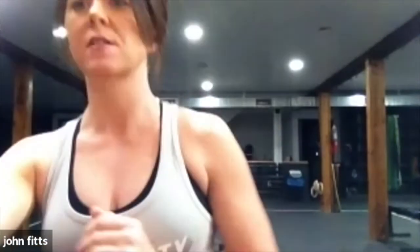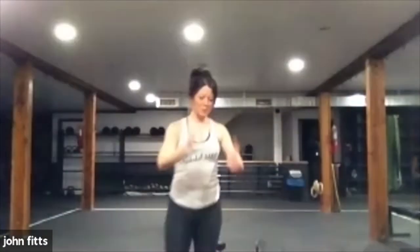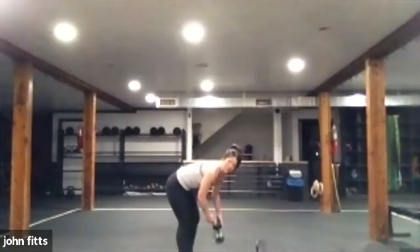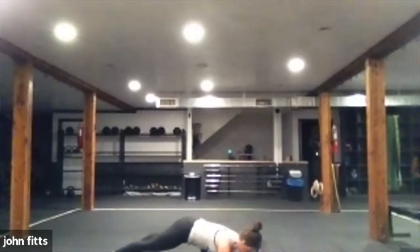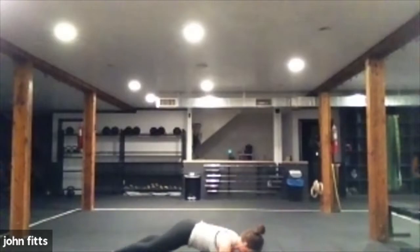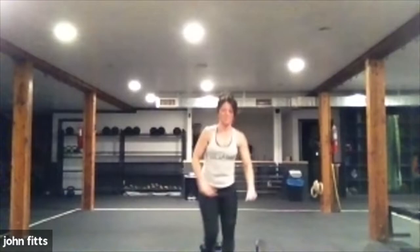All right, once you guys are done with your squats, we're gonna go into 10 walking planks. This is gonna be hand, elbow, elbow, hand. You guys are gonna be going from your hands to your elbows 10 times. So hand, elbow, elbow, hand, hand, elbow, elbow, hand, hand. Okay, 10 times.